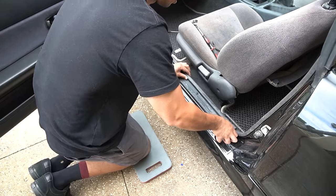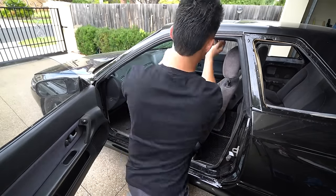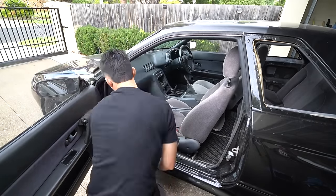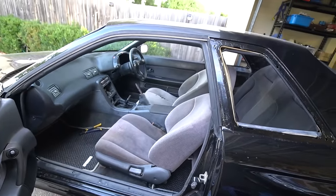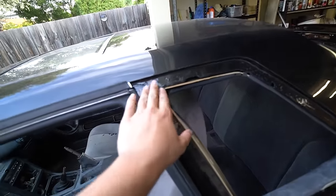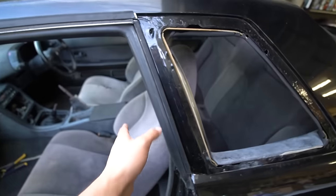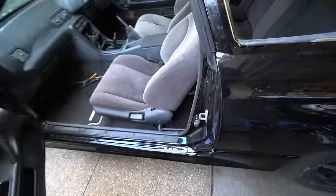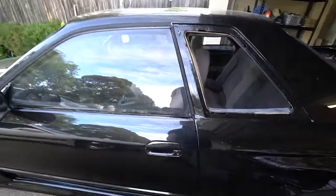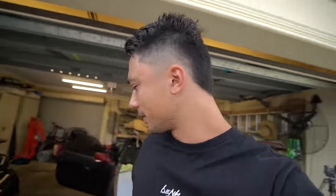Finally there was one more weather strip that went on the inside of the first trim piece, and the rubber seal just pressed in place with ease. As you can see, the door now closes with the seal — it's looking awesome. We will need to take this off again to get the glass in, since there's a clip where the glass goes, but for now it's looking pretty decent. Best of all, when we close the door the glass doesn't shudder anymore.